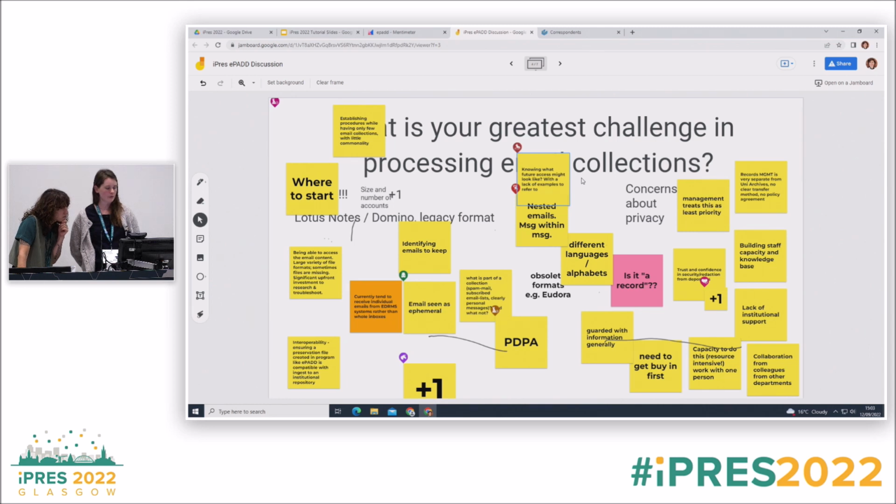I think there are a few here where people have mentioned challenges in dealing with certain specific file formats, nested emails, messages within messages, different languages and alphabets, character sets. Are there any specific examples that folks want to talk about in terms of those technical issues that you've run into with email? There's no shortage, that's for sure.